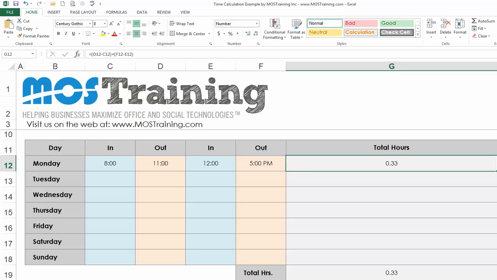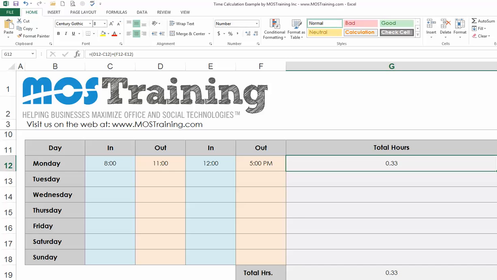As you look at the spreadsheet, you can see on the left, it's very simple. It's a daily list of clocking in, clocking out for lunch, clocking back in, and clocking out at the end of the day. The ultimate goal here in total hours is to total how many hours you worked during this time period of checking in and checking out. As you can see on my screen, you're seeing a decimal value, and you'll learn why the decimal value is there and what you're going to need to do to correct that.